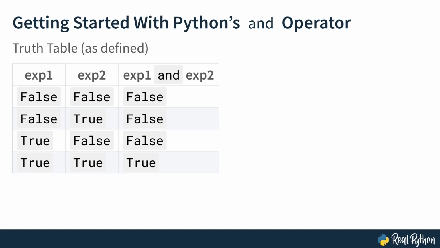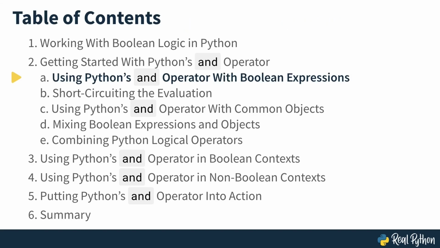I want you to make an observation about this table. Notice that if expression 1 is false, the AND of both expressions is false. It's essentially the first expression, no matter what the second expression is. And in the second two rows, where the first expression is true, then the result of the AND operation is whatever expression 2 is. The Python programming language and the programmers who use it take advantage of this operation when writing programs, and you'll see that in future lessons as well. But in the next lesson, you'll see the most basic cases of using the AND operator in Python.